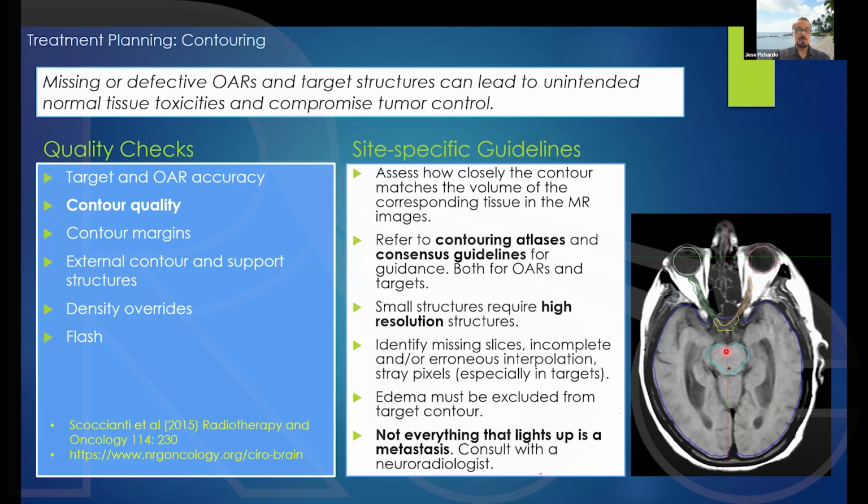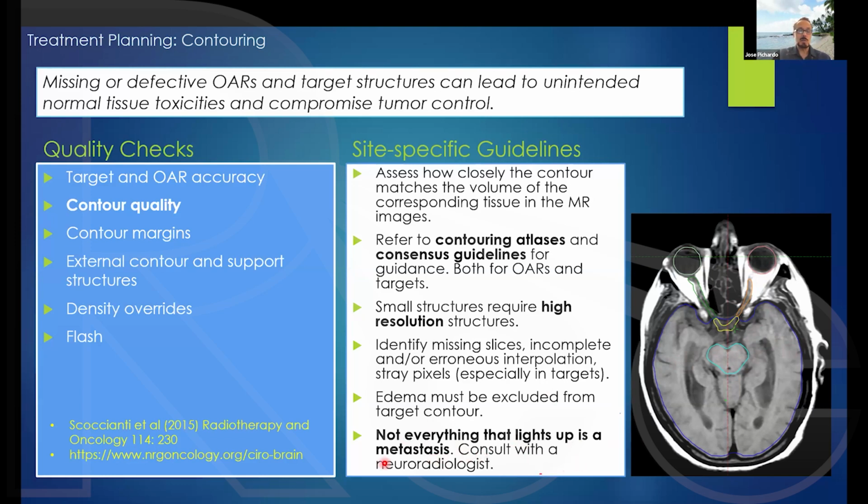The other thing that happens very often, particularly when the physician is contouring some things, or actually even when we do it, is you have 3 planes on your image. And then when you want to look at one, you have to click on it, right? And when you click on it, if you had your contouring tool active, you leave a dot there, right? So it's very important to also make sure that the post-processing was done and all the little dots were cleaned up. And then finally, something that is very, very important is just remember that not everything that is bright is a metastasis, right?